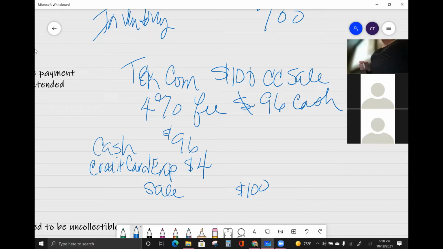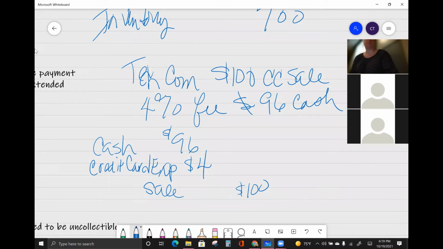This is assuming that when I have the sale, the money is just coming in right away. A lot of times it doesn't happen that quickly. A lot of times with some of the banks, they will send you a statement at the end of the month and you'll have one dump in at the end of the month. Sometimes it's daily. Sometimes you'll have a deposit that comes through daily. And so you'll have to have a list of all of your sales that you sold on Visa or Discover. And that way you can tally it up and reconcile back to what money you're getting from the bank. Because you want to make sure you received all your money.